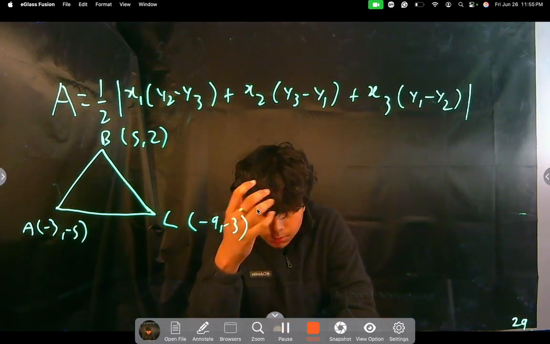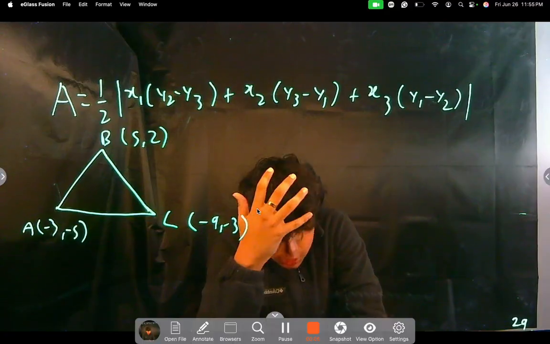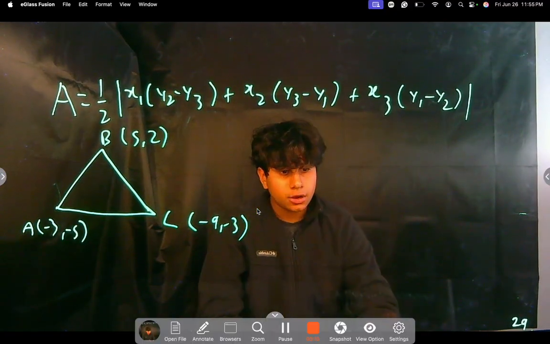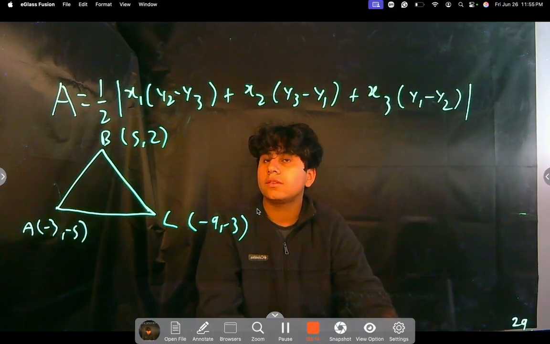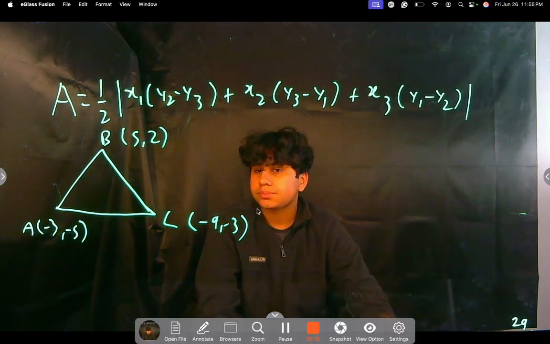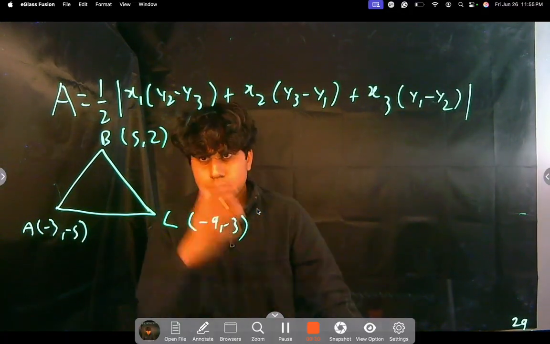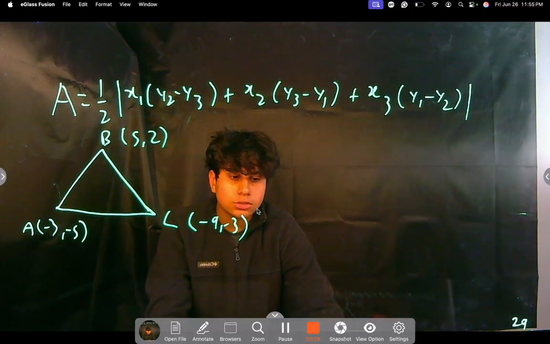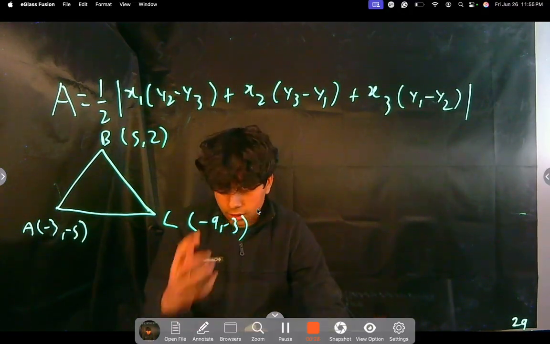So today we're going to be continuing some concepts in coordinate geometry, and today we're going to be looking at this area formula, which looks pretty big and pretty hard to solve with, but once you start doing some problems with it, it's not that daunting anymore. So let me explain how you use this formula, because you can't just substitute things into it like you do with a regular formula, right?